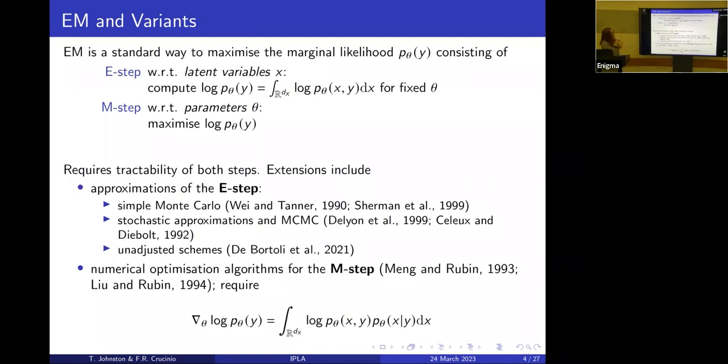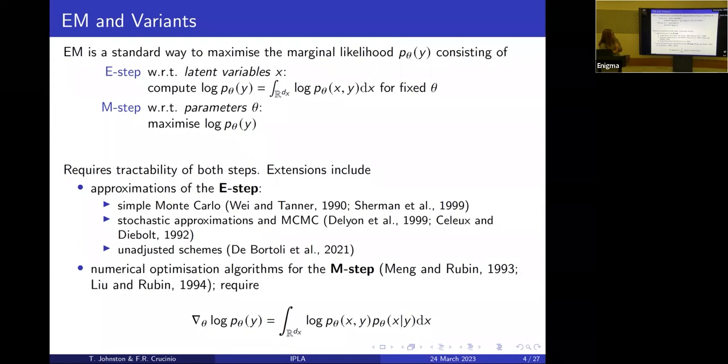So EM, as the name suggests, is made up of 2 steps, one expectation step and one maximization step. This is an iterative procedure, which normally requires computing an expectation with respect to the latent variables, to compute this log marginal, with the log outside of the integral, actually, that's a typo. So we want to compute this marginal log likelihood through computing this integral, and then once we have that for a fixed theta, we want to maximize this quantity with respect to theta. So the E step takes care of the latent variables, and the M step pushes everything towards the maximizer.